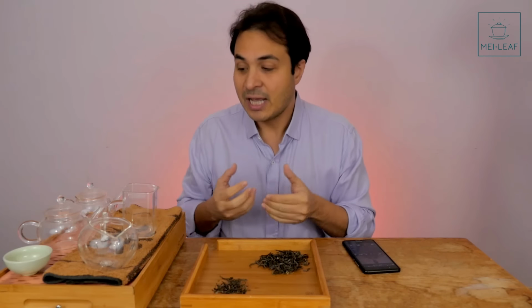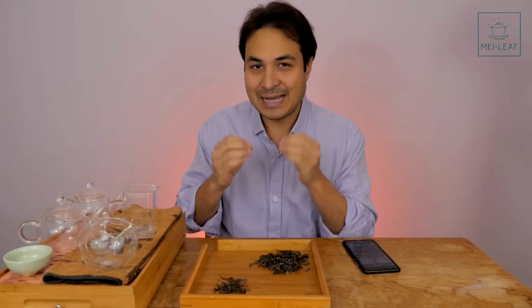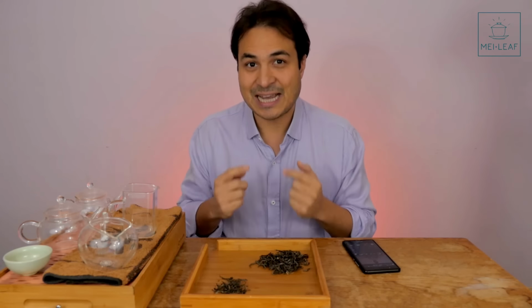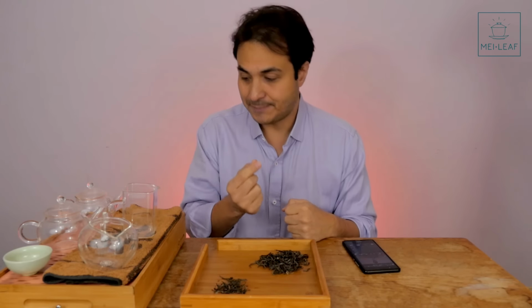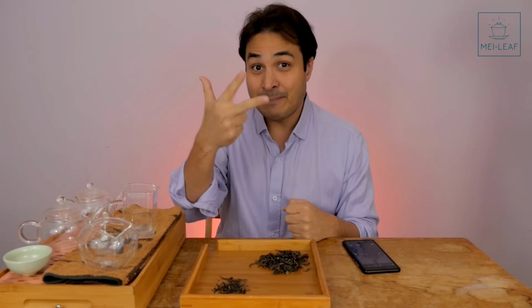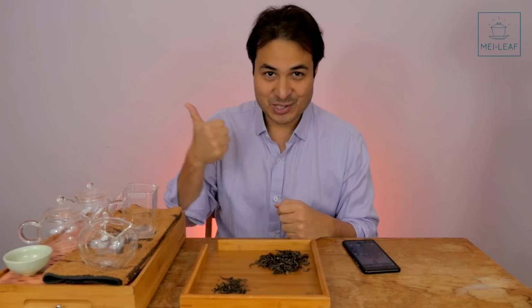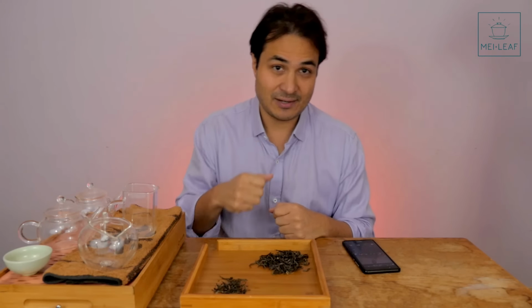So teaware is really fundamental, and I know a lot of people out there that are teaware obsessed understand what I mean. You get so much more enjoyment if you find the right teaware. So teaware is the equipment. Then you have 3 brewing parameters: the temperature, the water to leaf ratio, and the steeping time.